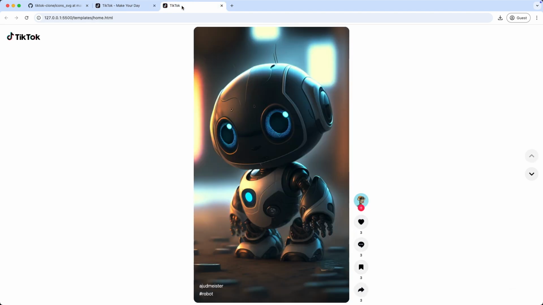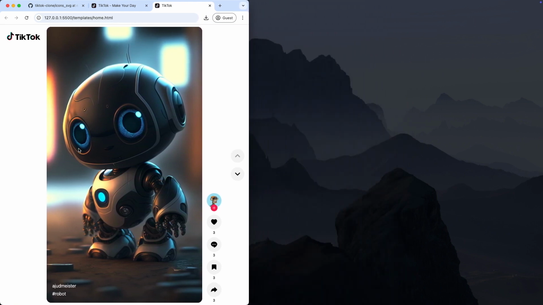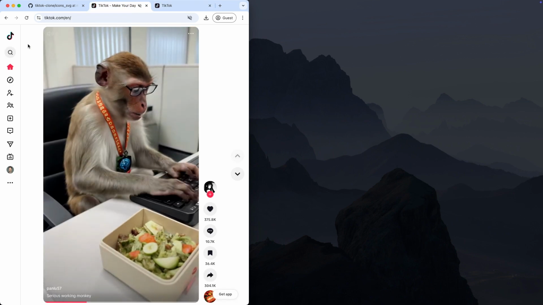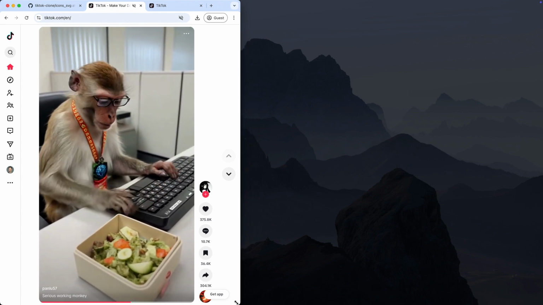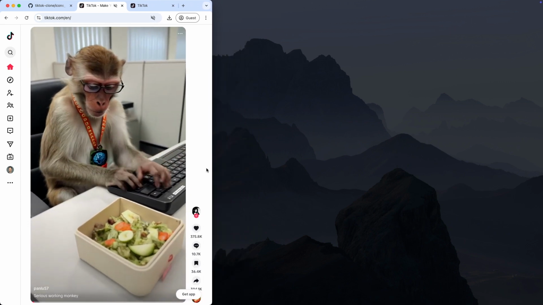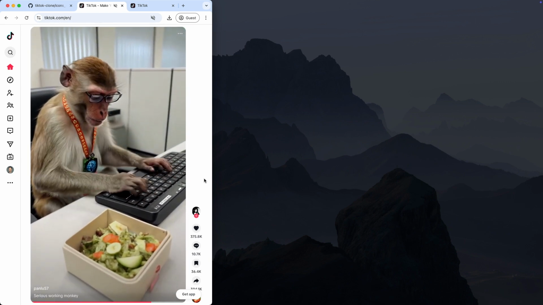Now, as last, let's make this page responsive, so it looks good on all screen sizes. So on medium screen sizes, we want the sidebar to collapse and only show an icon for the logo and a grey line, like we see it here on TikTok. And on small screen sizes, also the scroll bar disappears. Let's implement this now.